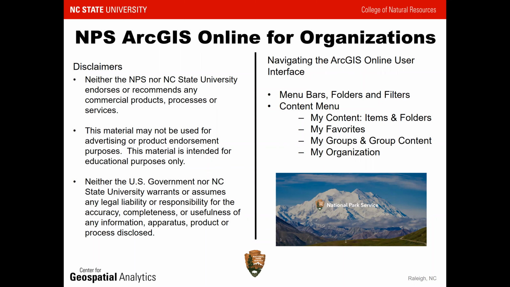Now, on to the fun stuff. Navigating the ArcGIS Online user interface. This is not intended to be a complete review of the interface, but some of the more common items that you're going to be looking at. I'll talk about the menu bars and folders and filters. I'll talk about some content menus for my content where I store my items and folders. My favorites, how I can quickly find what I use the most often. Talk about groups and group content and our organization, my organization, the National Park Service.